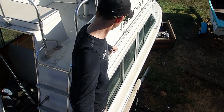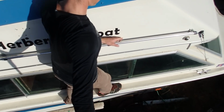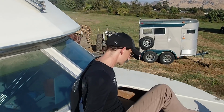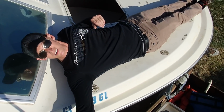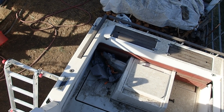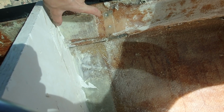I also love the walk around. If you're careful, you can easily walk fore and aft without having to squeeze through the forward hatch, which is real nice. Right now the rails are removed to repair the rails that cover the foredeck, but another great feature is the totally flat foredeck here. It's just large enough that 2 to 3 people can lie on it comfortably. I don't like that the engine sticks up on the rear deck, but you can't have everything on a 24-foot frame. Inside, the big reason for the remodel was to move the bulkhead back 6 inches. This increased the V-berth enough to accommodate 2 6-foot-tall adults.